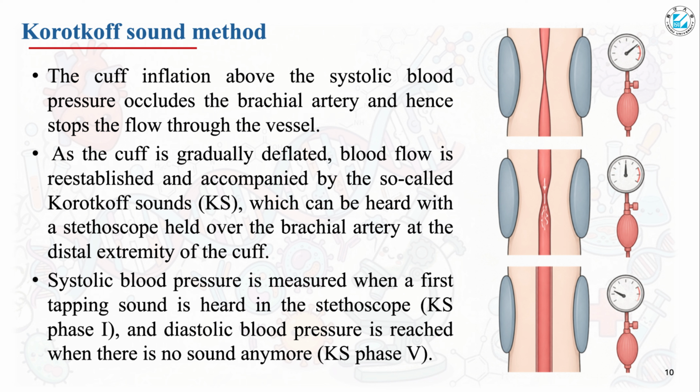This blood flow is not smooth at first, so it produces tapping sounds. These sounds are Korotkov sounds. The first tapping sound heard through the stethoscope represents systolic blood pressure. As cuff pressure continues to fall, the sounds change and eventually disappear. When the sounds disappear, this point represents diastolic blood pressure.